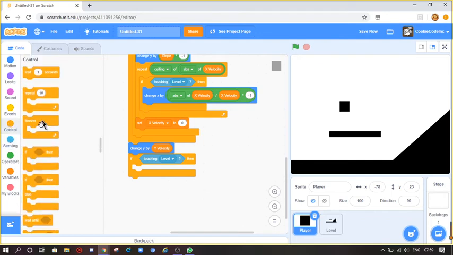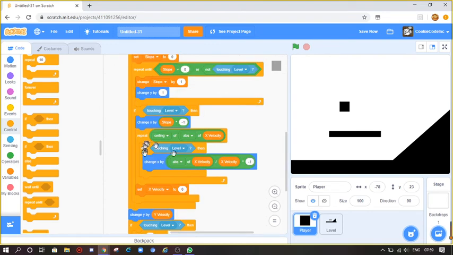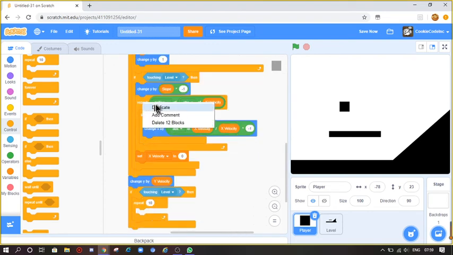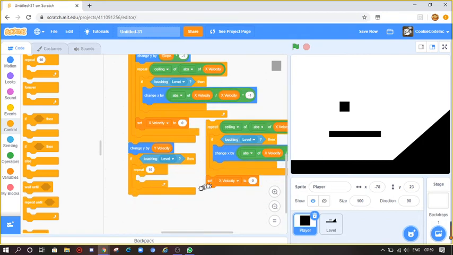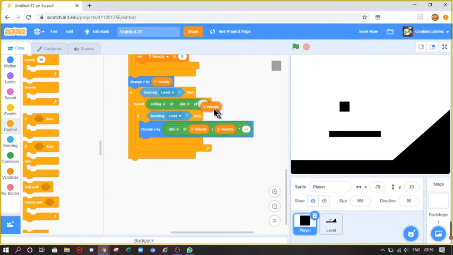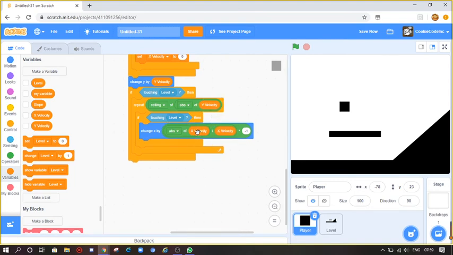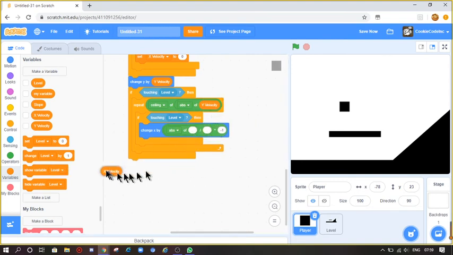repeat. Oh, so this is actually basically this, so just duplicate this, take away this x velocity, and put it in here. But then replace all the x with y. So x velocity, no, y velocity. Then take away this and replace it with y velocity.